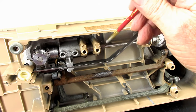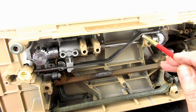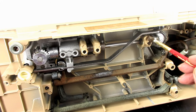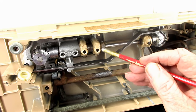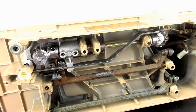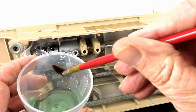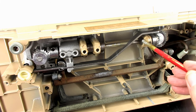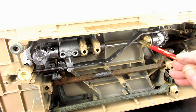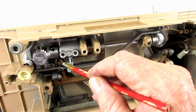Not a problem. If you don't have one, you can try just putting oil on a rag or a sock and just rubbing down this stuff. But keep oil off the gears if you do that. Okay? So I'm just brushing this rust remover on this shaft a little bit. I see rust up here on this side, and just brushing it on a little bit like that is all you have to do usually with this rust remover, because it is just a flash rust.